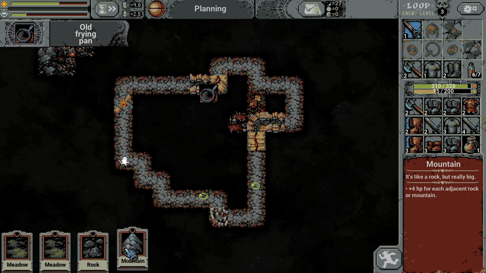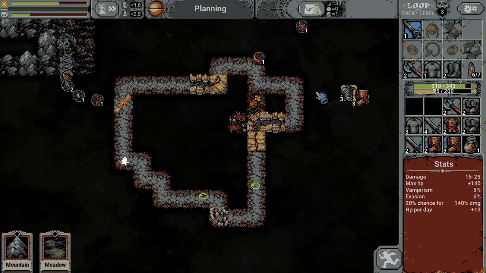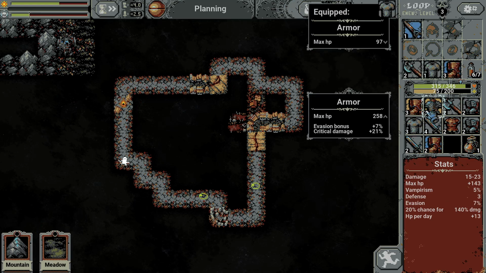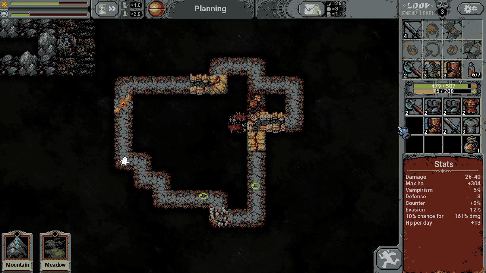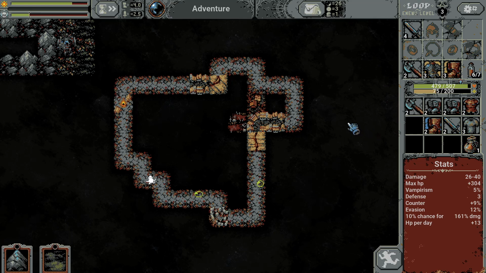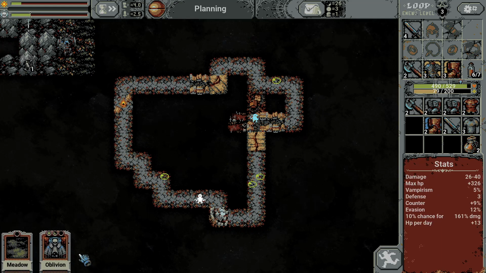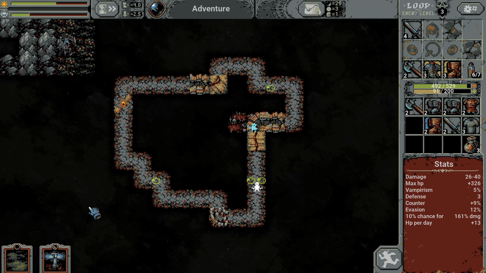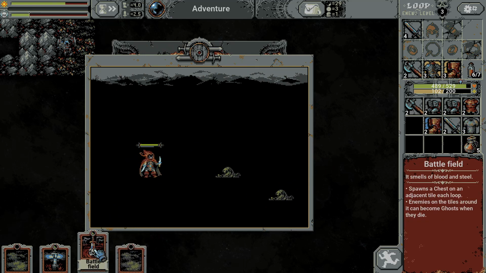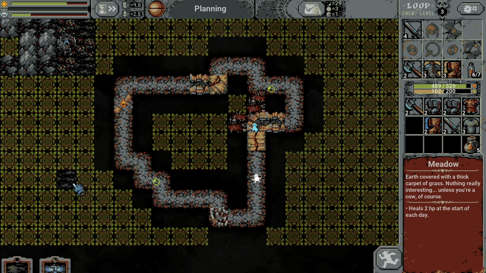Alright, we got an old frying pan, that's interesting. Break that open. We got tier 3 boots, tier 3 chest plate, better boots, tier 4 sword. Let's see if we got anything different. I'm gonna get rid of this bandit camp. Oh, so this will not work next to a town. Interesting to know.